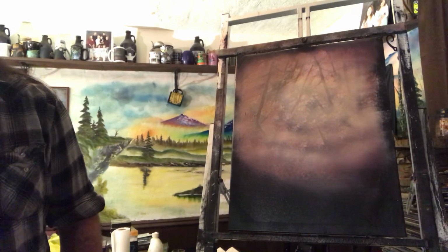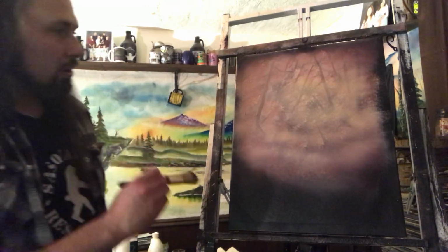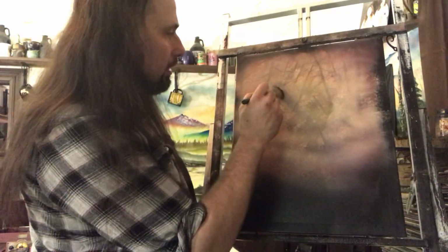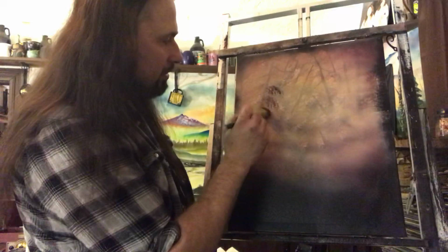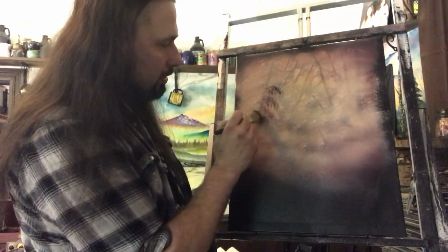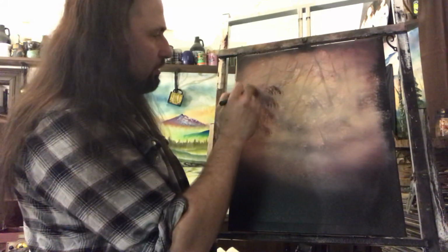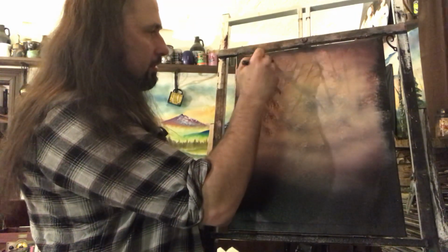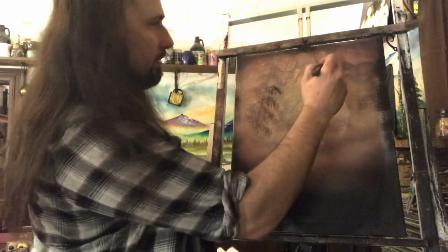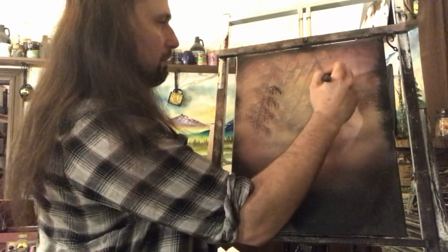I want something lighter, but something that can still show up against all this fog. Alright. We just start. Ooh, I like that. Making these little hang down trees. Little bush just lives right there. Boy, I like that. Some of it's way back there. Some of it's way back in the fog, just peering out a little bit.